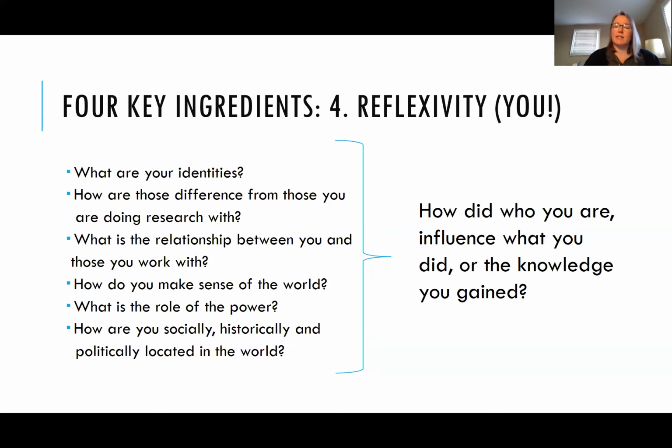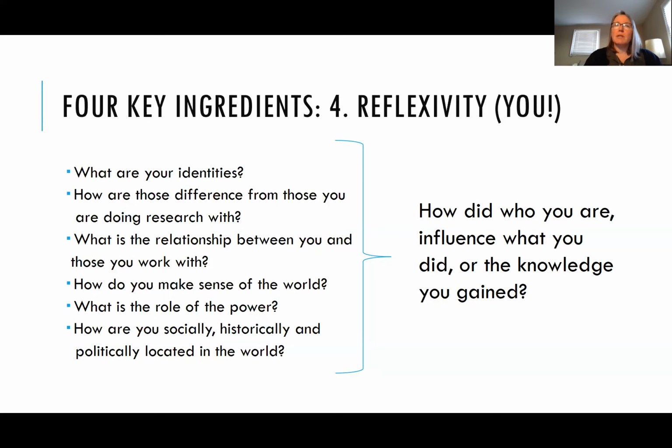And how do you make sense of the world, and how does that influence how you make sense of data? And what is the role of the power you have personally and as a researcher, and how is that power different from people who participate in the work that you do?